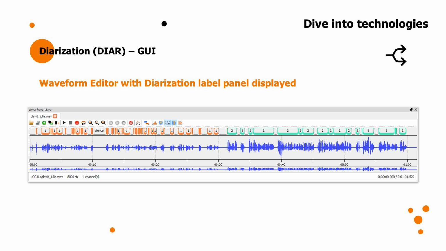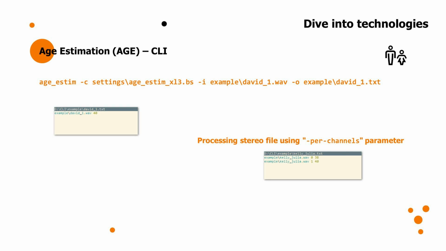This is how you run H-estimation in command line. The executable name is H-estim and you need to provide the three mandatory parameters: -c option with path to configuration file, then -i with path to the input file to be processed, and -o with path to the output file to be created. Other available parameters are listed when running the executable with -h parameter or without parameters.